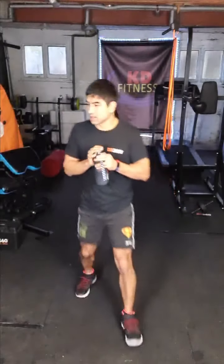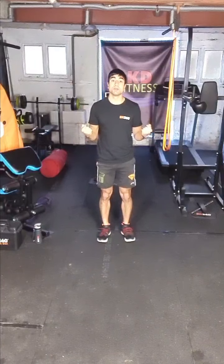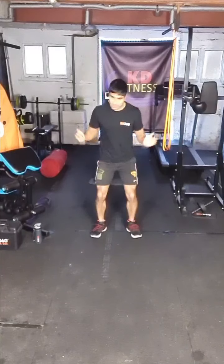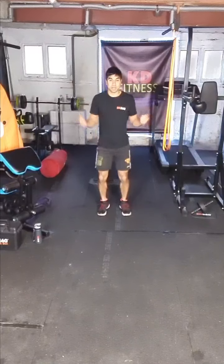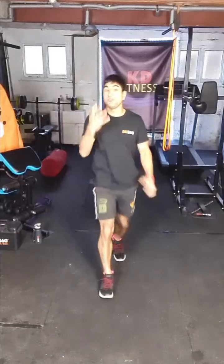Each round you do 50 double skips, or if you can't do double skips, we do skips without the rope. And what you wanna do, you wanna be on those toes, okay? You don't wanna be flat footed, we're not jumping. On the toes, and you popping up. Pop, okay? And you have those arms going as well, and it'll be 50 hops. So, 50 double skips or 50 hops, straight into five plank to row.